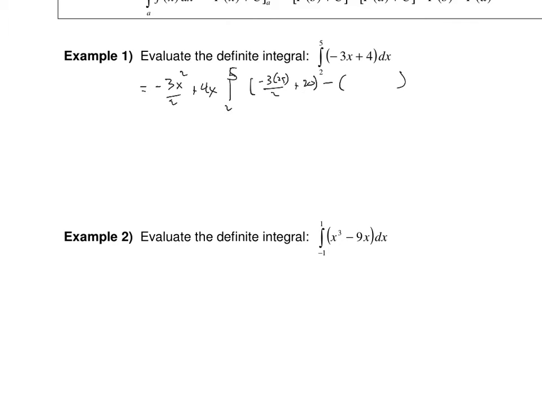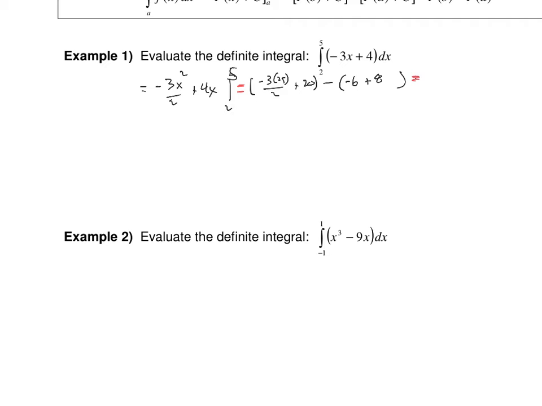So when I evaluate at 5, I'm going to end up getting 5 squared is 25. 4 times 3 is negative 12, negative 12, negative 6. And then evaluate at 2, then I'm going to have an 8. And this is the location here. Some people put an equal sign here, some people do not. Like I said, it is regional in terms of the whole world, not just United States. So if you do, that's okay. If you don't, that's okay as well. But here we're going to need an equal sign.